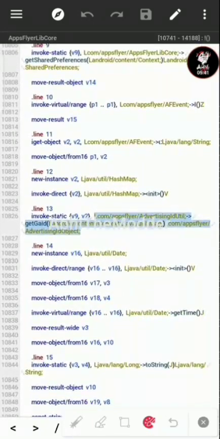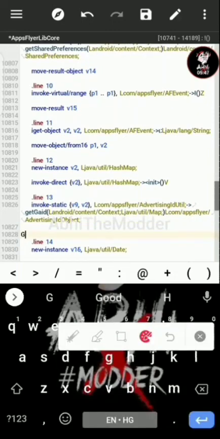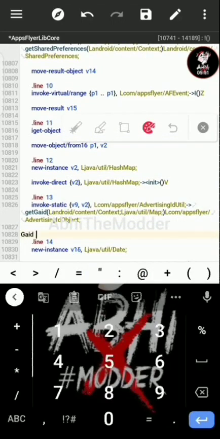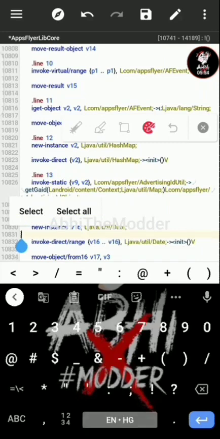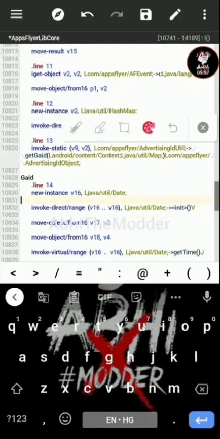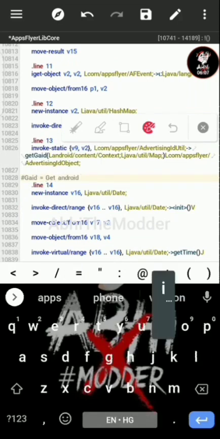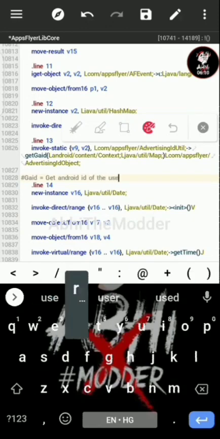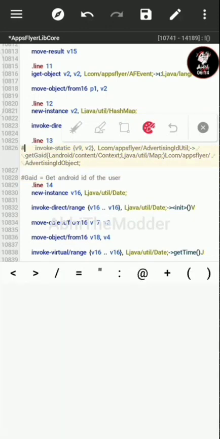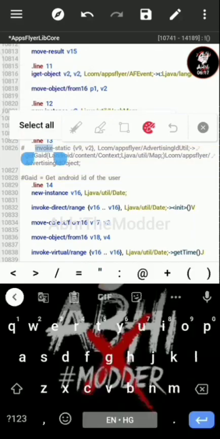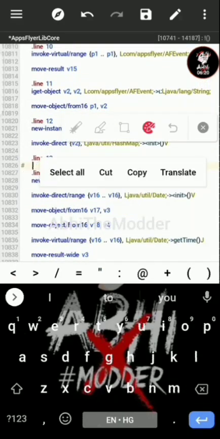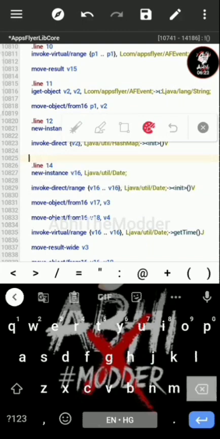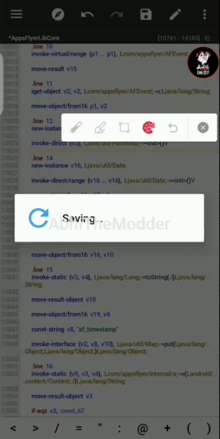Getting our advertising ID. It's actually, as you can say, GAID. You can tell GAID stands for Get Android ID of the user. So disable it. Not disabling, I'm removing, because extra lines use space and increase the size of the apps.